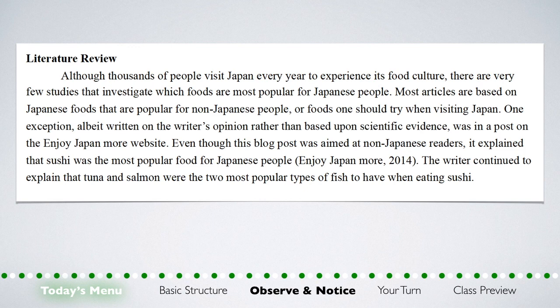When we use information presented by other people, or even earlier studies by ourselves, it is essential that we cite the person who did the study, as you can see here, and the year that that study was published. In this case, it wasn't a person, but a website where the writer got the information, and it was published in 2014. At the end of the paper, we must also add this to a reference list, which will also include other more detailed information. I'll get to that later.